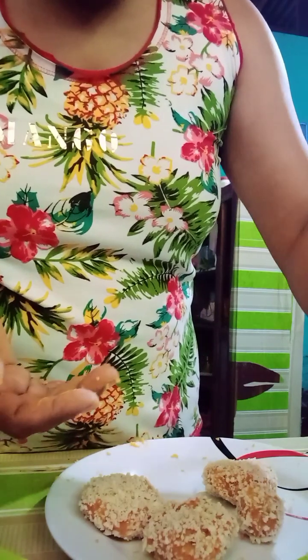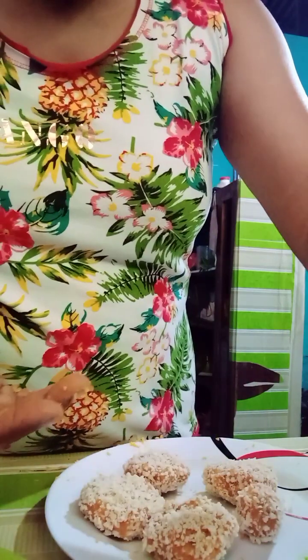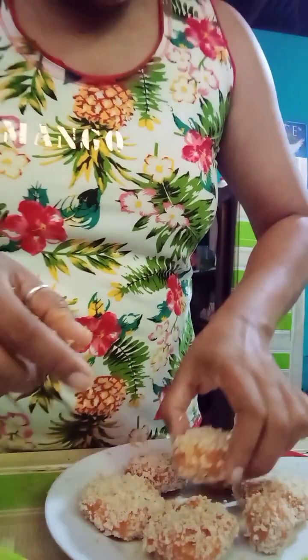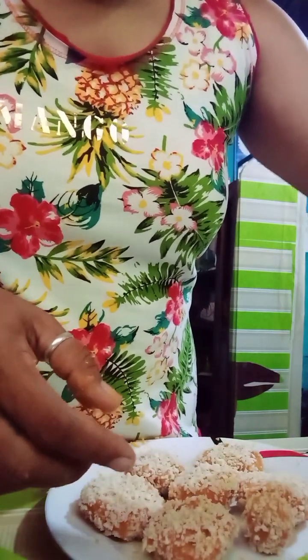There's no need to put eggs, only sweet potato, cheese, and breadcrumbs, and then oil and sugar if you want to make it sweet.